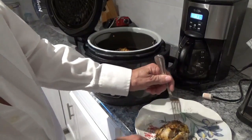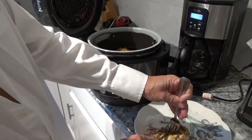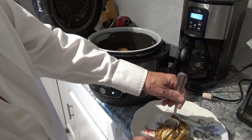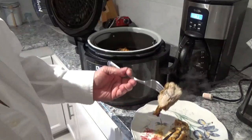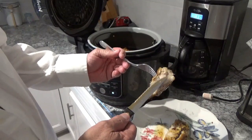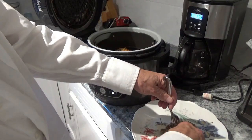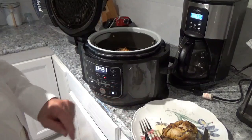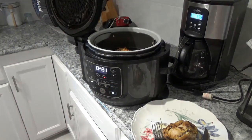Of course, the final decision belongs to the boss over here, so I'll have to let the big inspector inspect it before we do too much. Oh yeah, you see that? See how nice and juicy that is? Done through and through. That's my piece since I butchered it up. So anyway, we're about ready to take this chicken up out of here. We'll get the rest of it ready in a second.